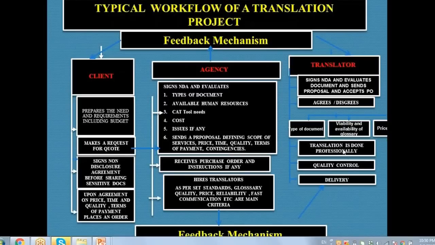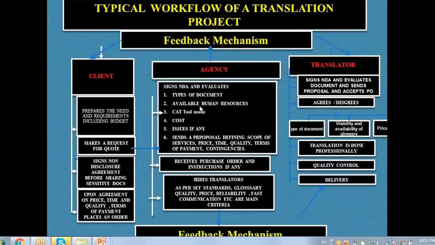Okay, so translation is done professionally. Quality control is done by the translator in his individual capacity or in his team capacity, with a close colleague, close associate, sister, brother, wife, girlfriend, whosoever, or all alone, and it is declared to the agency that it is going to be proofread, so it must be proofread. If it is not going to be proofread, you declare to the agency that you will only do translation because you don't have anyone, because the agency accordingly prepares the proofreader. And then once this is done, you deliver to the agency.